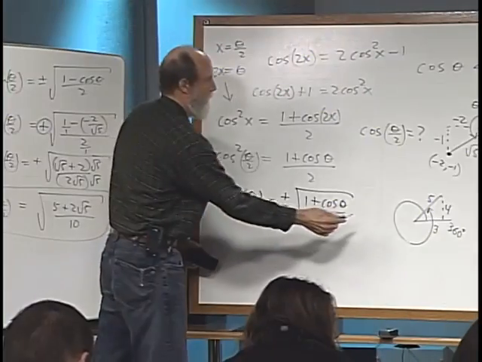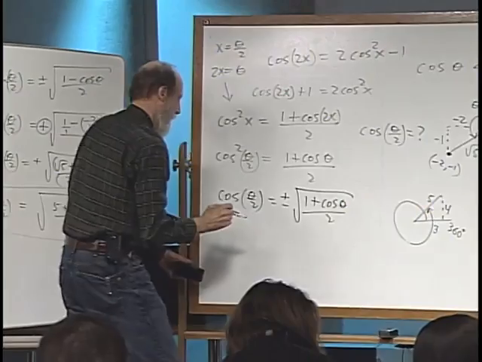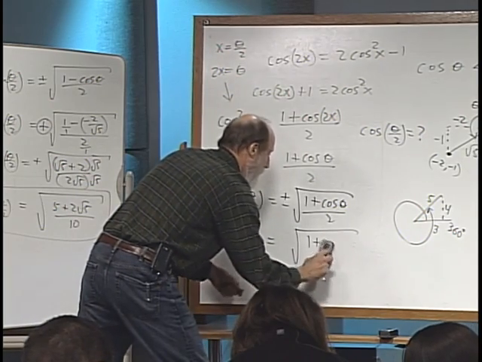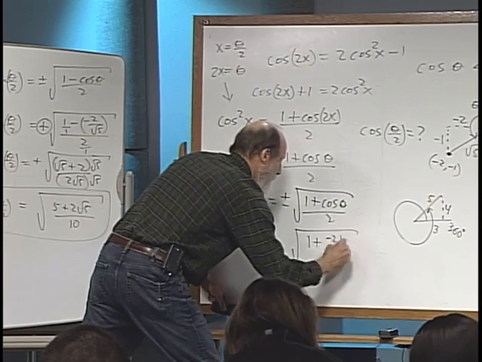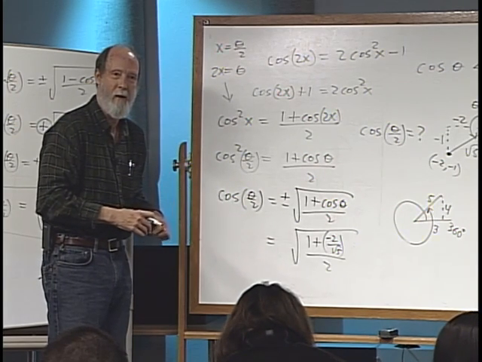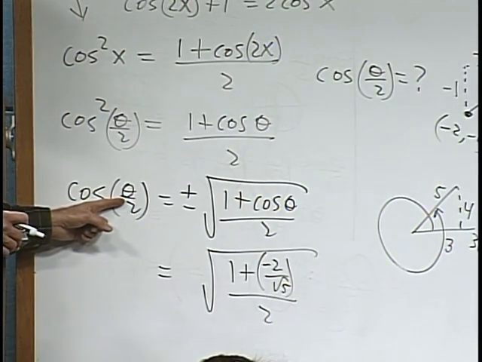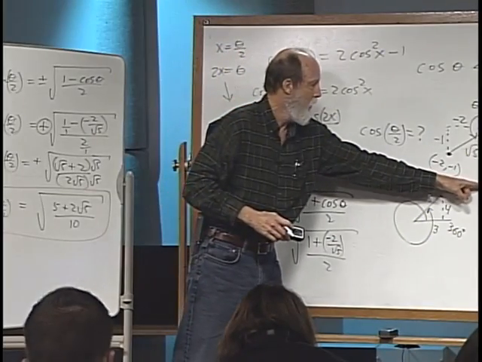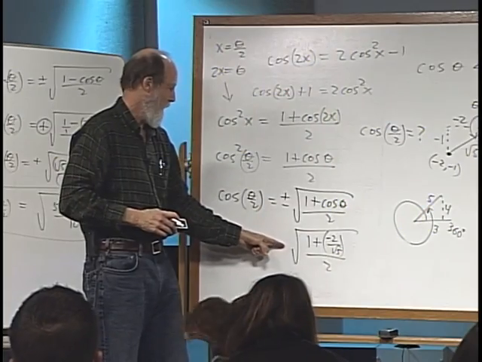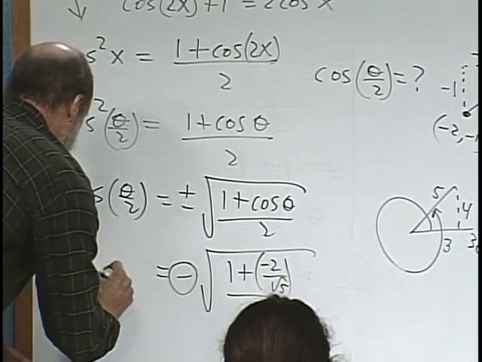Dropping in the ratio from the previous work, the cosine reading again was negative 2 over radical 5 for the cosine reading inside there. And so we have the radical of 1 plus the negative 2 over radical 5 divided by the 2. And we need to choose the plus or the minus for where the half angle sits. The half angle work we did earlier, it's over here on the right. Theta over 2 is sitting between 90 and 135 degrees. So we have to select what here? Negative. We select negative for that cosine reading for the half angle.